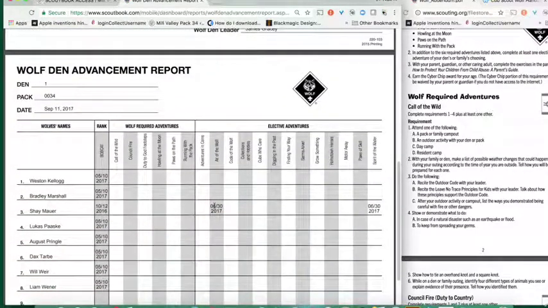He has got his electives that he earned at summer camp. So these are done. He has started working on his Call of the Wild, but he's not complete. So there's nothing there. But had I approved that completed rank, it would have shown here.